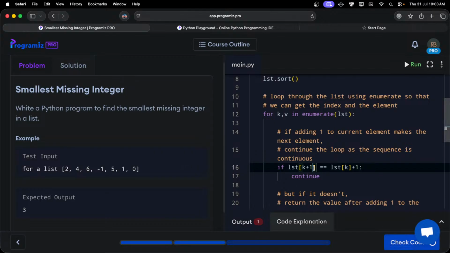So -1 key is what, 0 plus 1 will be 1, that will be 0, and this thing is what, that thing will be -1 plus 1, that will be 0. Next iteration it's 1, 1 plus 1 is 2.